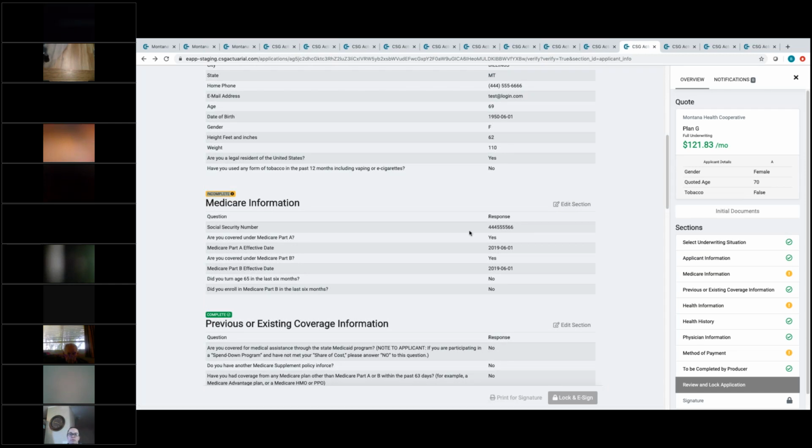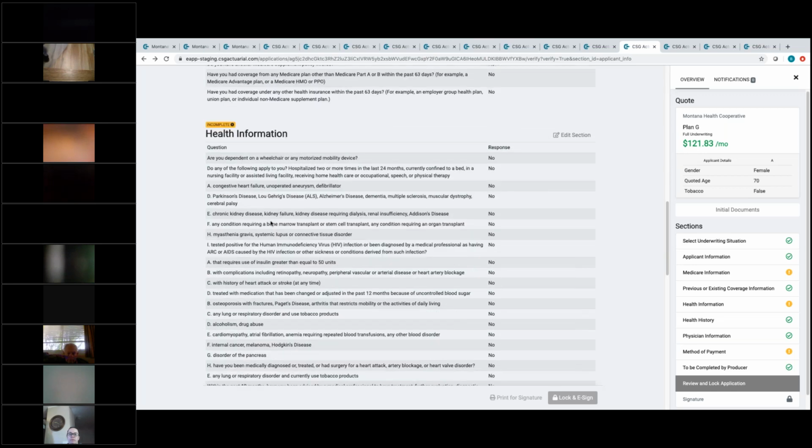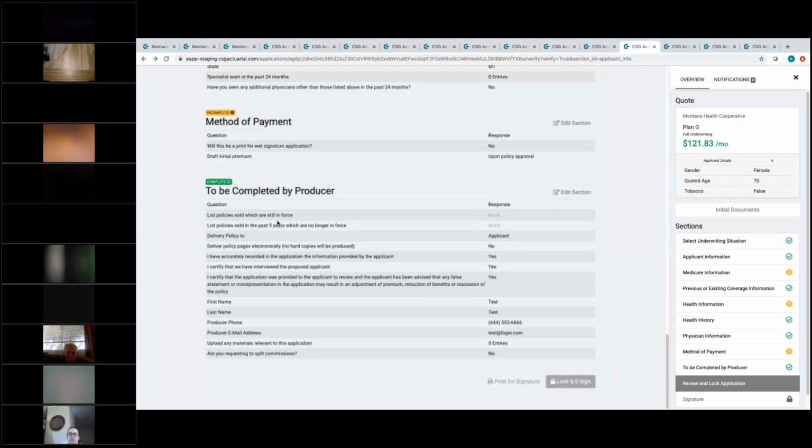Maybe there's something in there that isn't answered correctly, or maybe we skipped a question and we need to go back and review what question we skipped. You can click this edit button here to go back and do so, or you can just click here on the right hand side to move to the sections associated with that exclamation point. And again, we're showing you those here of the sections that needed to be fully complete. But say this was completely complete, everything was green, we've reviewed everything and it's all answered correctly.